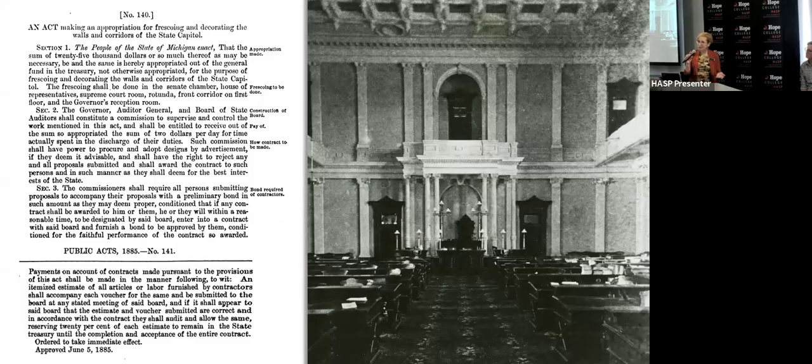Unless there was some kind of problem, a forest fire, some sort of crisis the state had to deal with, then the governor could call them back into special session. So during the regular session of 1885, finally, we introduced legislation to start the decorating project. And we start it with what we think of today as kind of the rooms on the tour, if you will. So these are the big, splashy public areas, things like the House and the Senate chamber, spaces like the Supreme Court, the governor's office, the rotunda.